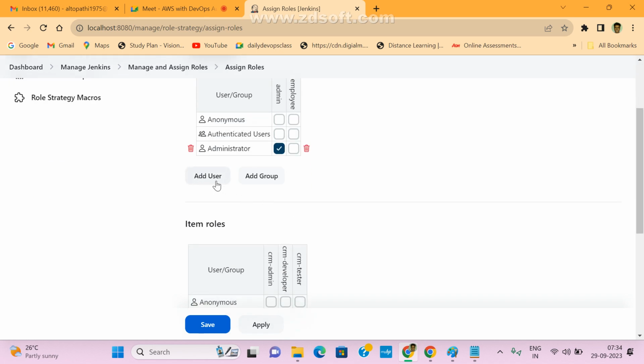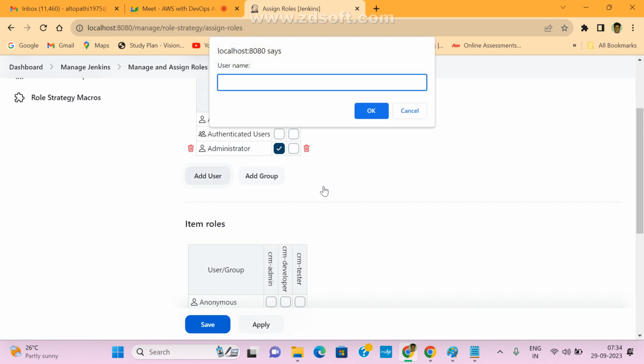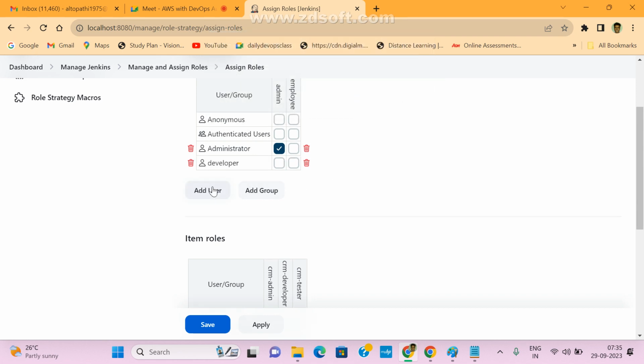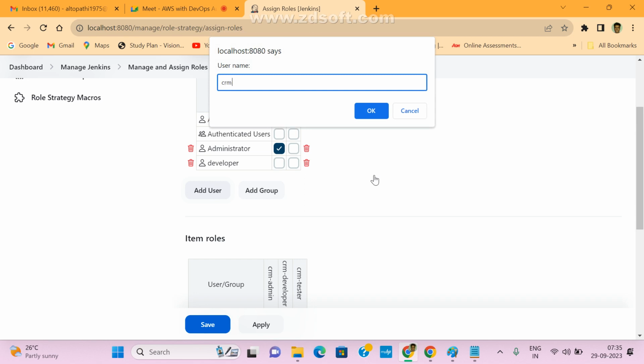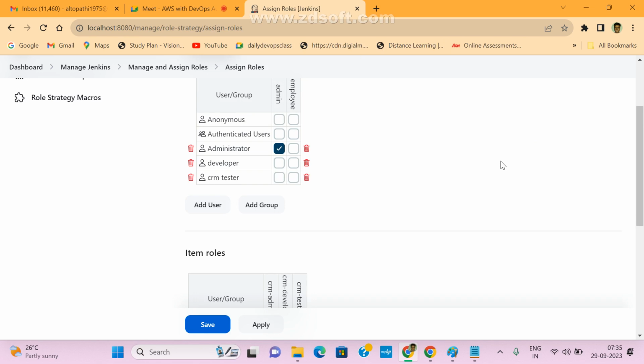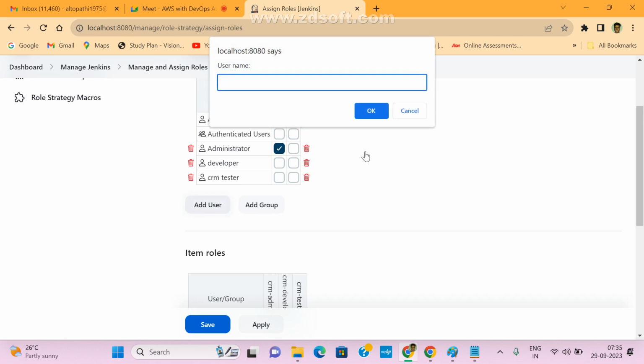See here, add users. So now tell me how many types of users, guys? We have CRM, three types of users, right? Dev is one user, and next CRM test one user. Next, three users I created, right?